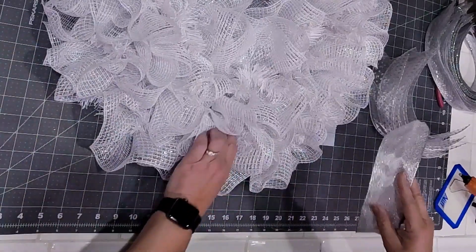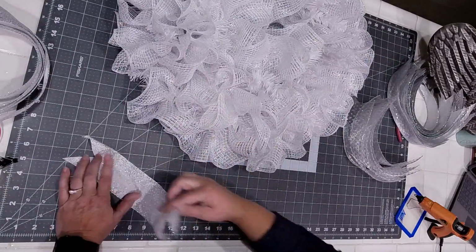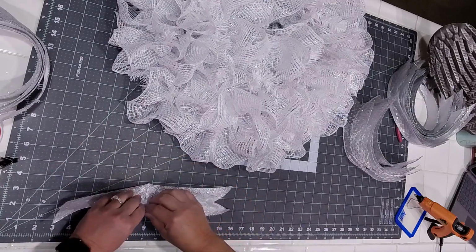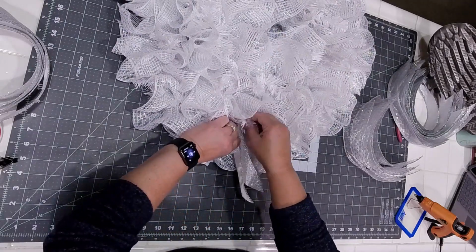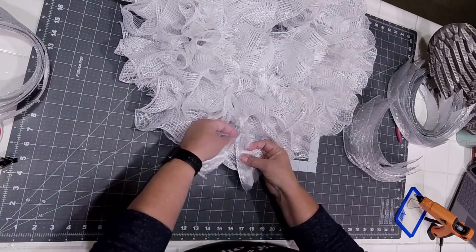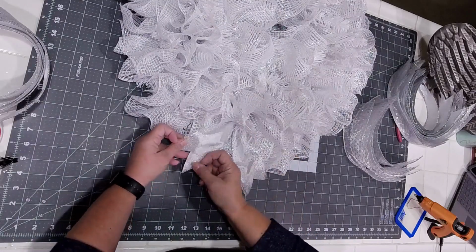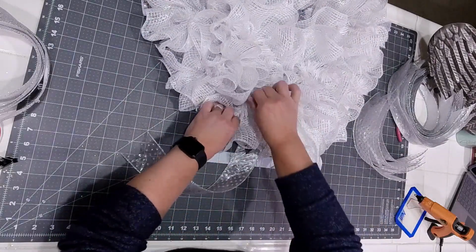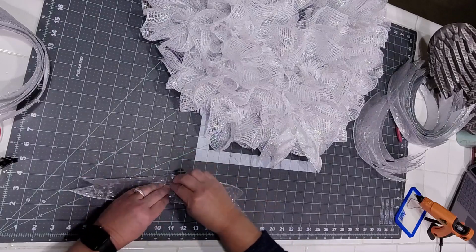We are just going to do these around the outside. So we are folding them in half to find the middle. Then we're going to pinch up and go right inside. We don't undo our tinsel ties, but we're going to take this. I like to fan them to the outside, just like that. And then we're going to go to the next one, which is here. So the fact that it worked out with 12 to the outside is perfect.